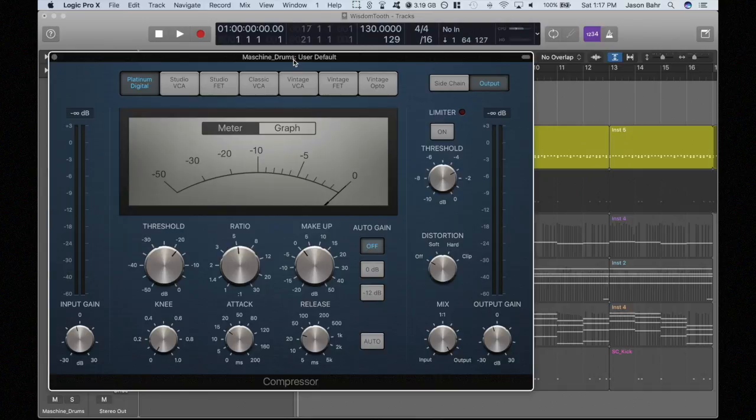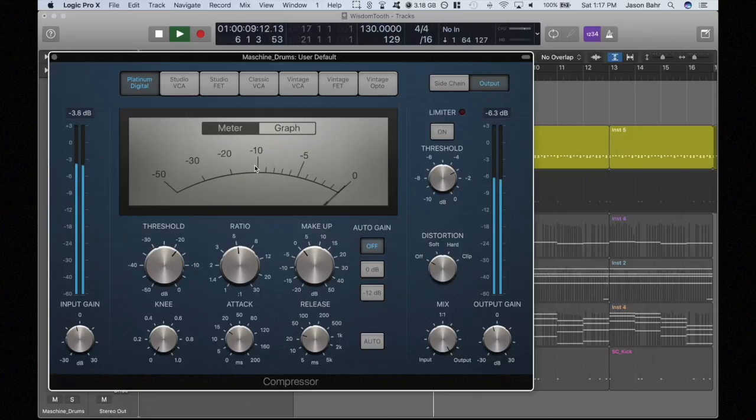Alright, so now that that's explained, let's go ahead and start the timer on the 5-minute master, and let me take you through this. So the input gain is basically the volume coming in of your signal. So let's check this out. I'll hit play. And you can see that right now I'm kind of maxing out around -3, something like that. You can see my compressor is actually working.